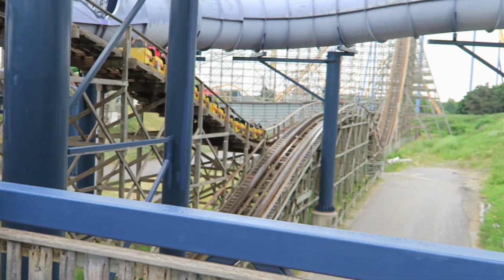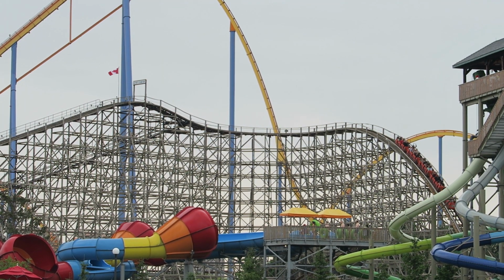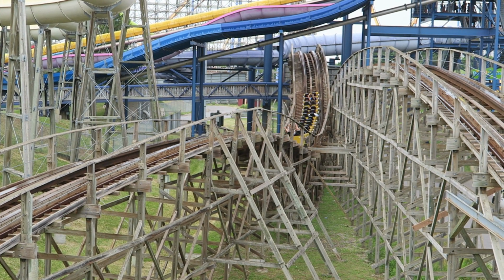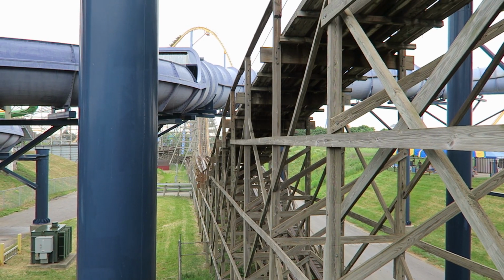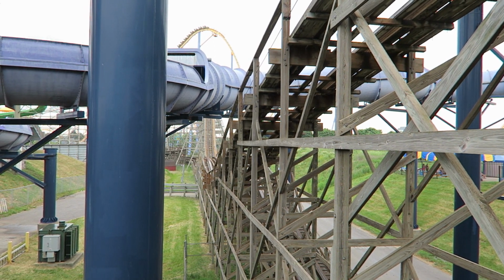You can see very little of this attraction from inside the dry park, mainly just the lift hill of this big brown coaster. But the ride creates a lot of energy in the water park seeing this wood coaster fly by. Minebuster usually doesn't have one of the longest waits in the park of the coasters, but it can get a modest wait on busier days.